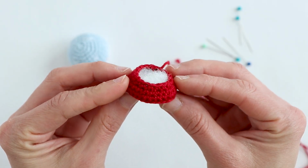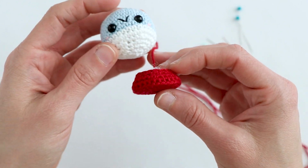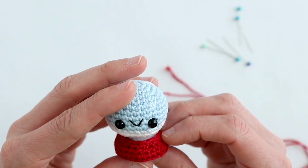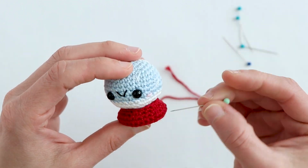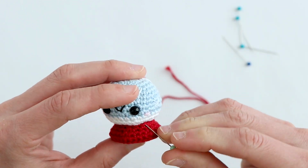Once you're happy with how much stuffing you have, you're going to place the base onto the bottom of the snow globe. Make sure that it's even, and then I like to take straight pins and pin the base into place.